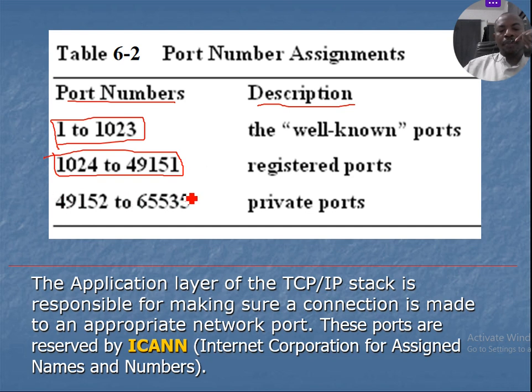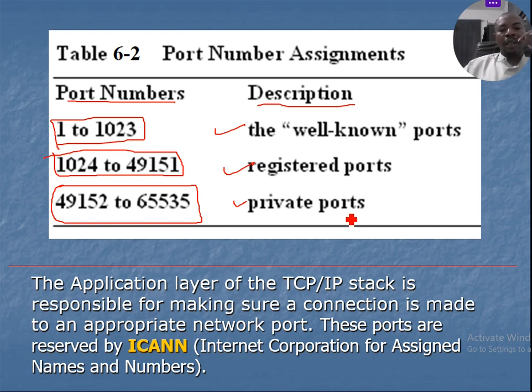When you do subnetting on this, we'll study it in the next chapter. Oh, I think in this chapter as well, one of the sections in this chapter. Then we have what we call the private ports, in the range of 49,152 to 65,535. These are called the private ports. Is that okay? So the private ports are assigned to the network.